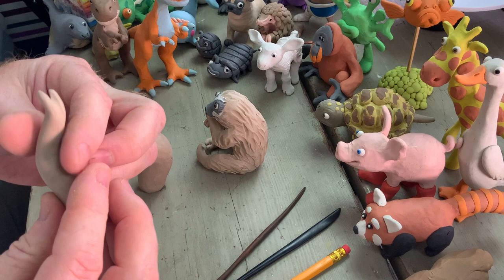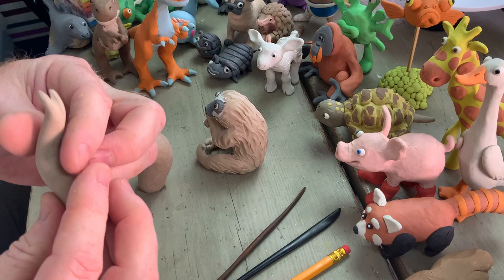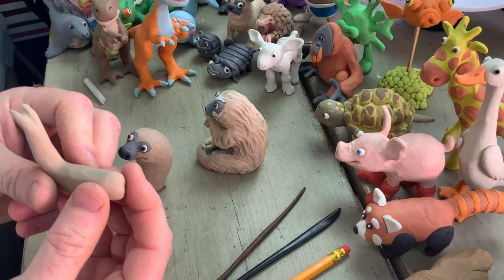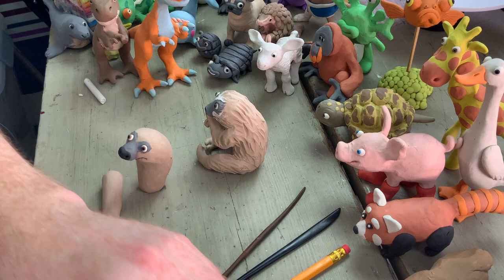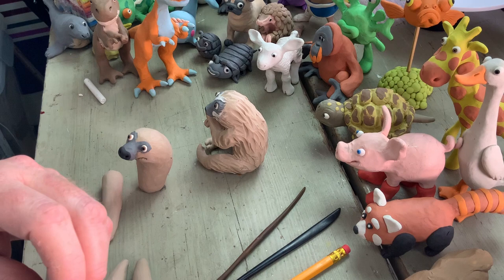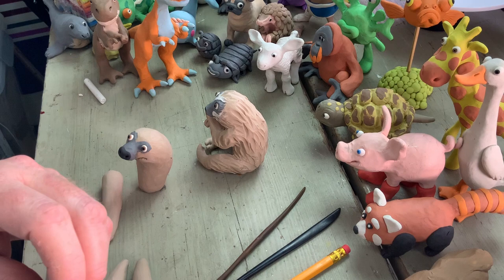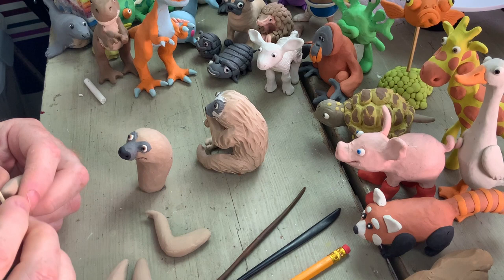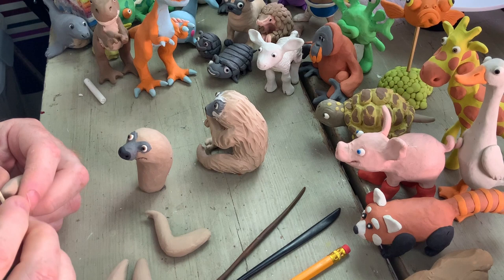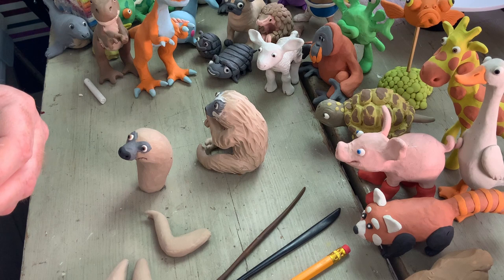What I've done there is made the little fingers, and I'm making the forearm - as you can see quite long. I've bent it over in half and then I'm just going to slightly flatten the top part of the carrot. I'm not going to need all of that so I'm going to tear another piece off. You've always got spare clay for another creature as well. It's a collection of different browns and greys and colours - that is one arm, and that even in itself might be a bit large. I'll leave that one as it is and come on to the next one. I can adjust as I go.